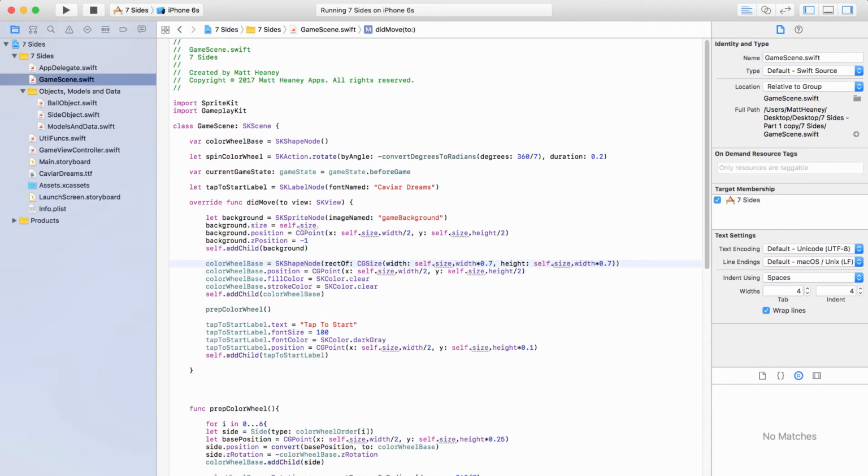So, for the contacts between the ball and the sides, we have to give all of the balls and all of the sides physics bodies. A physics body is almost an extra part that we can add to our objects. An object's physics body will be attached to the object, and the physics body can be affected by forces such as gravity, and it can interact with other physics bodies.